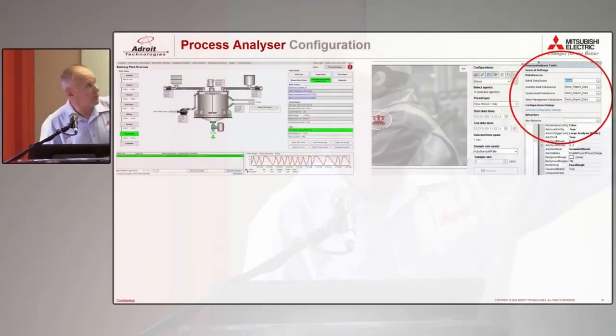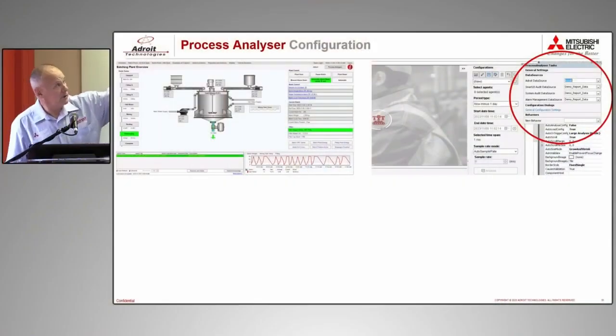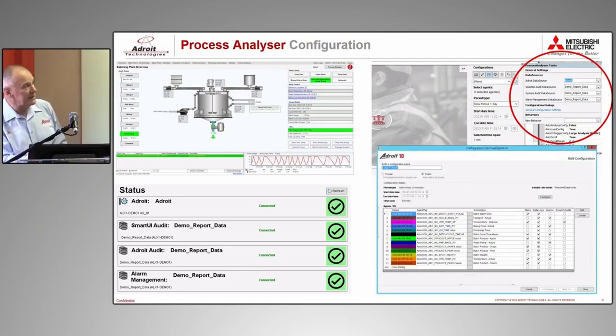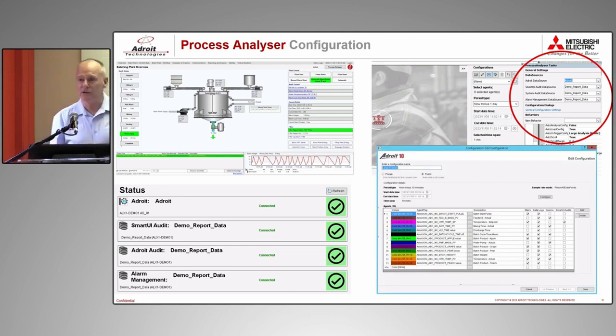So basically you've got your SCADA system, you literally drop the control down, you make sure you've got the connections to the databases there. Once you've got all the connections nicely organized, you then look at your process and you configure a data set that you're interested in. So you say, right, for this batching plant, we're going to run it live now. For this batching plant, I'm interested in the values that get put in, the temperatures, the process values, and the status of various pumps. And you say, right, these are the things I'm interested in.